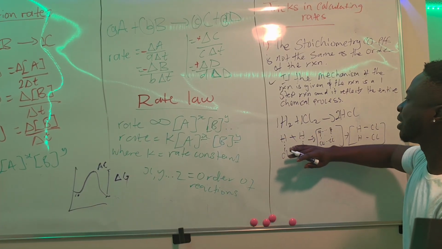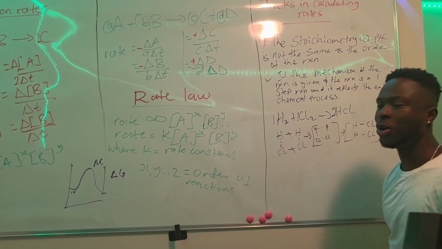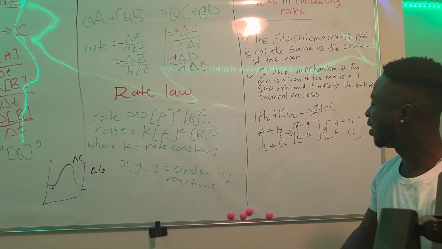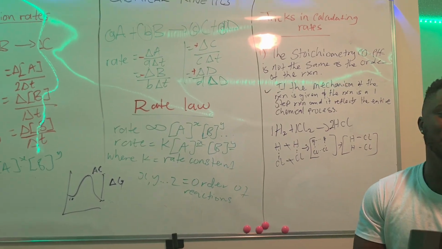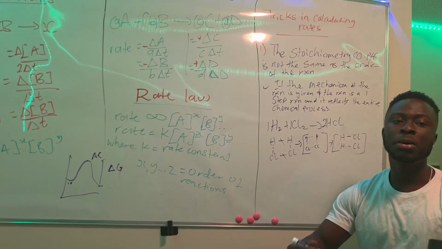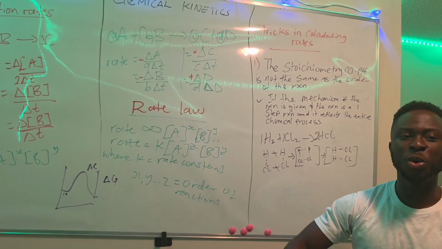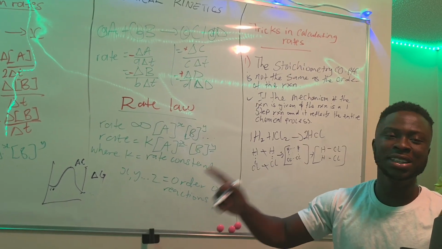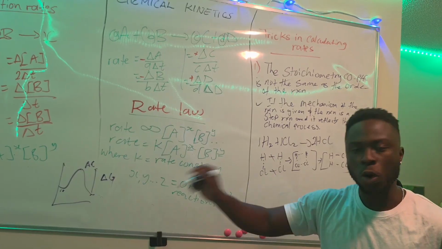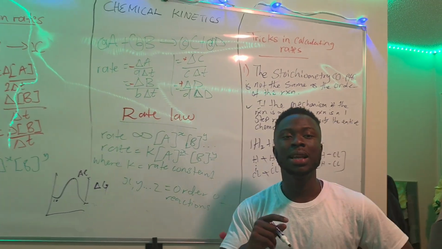Now this brings us to our second condition where this rule might still not hold, which is if the rate determining step of the reaction is given. Now the rate determining step of the reaction is what? The slowest step of the reaction. And if the rate determining step of the reaction is given, then you could balance out the equation of the rate determining step and find the stoichiometric coefficients, and those would be your orders in the reaction. And even that, it becomes a little bit gimmicky.